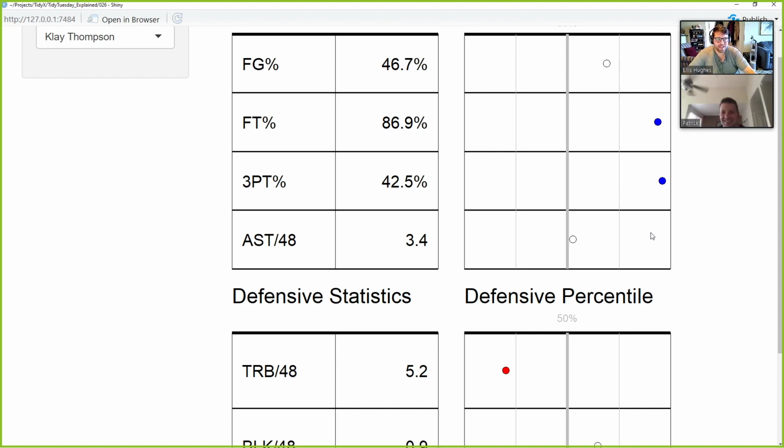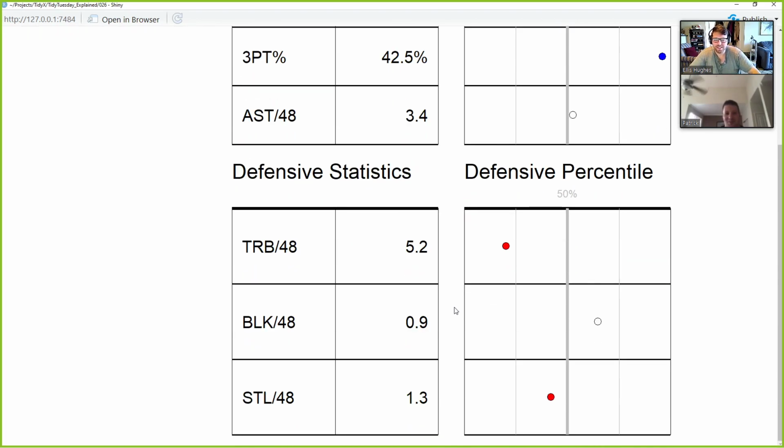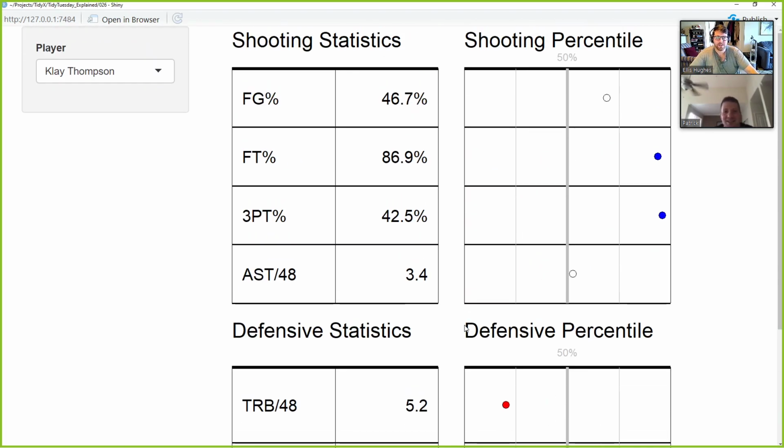They'll be like, what do you mean it's worse? He only had 2 turnovers per game. That's supposed to be good. I don't know if that's good or not. But yeah, turnovers per 48 or something like that. So just make sure you might want to flip those. But other than that, yeah, it's a pretty cool app.